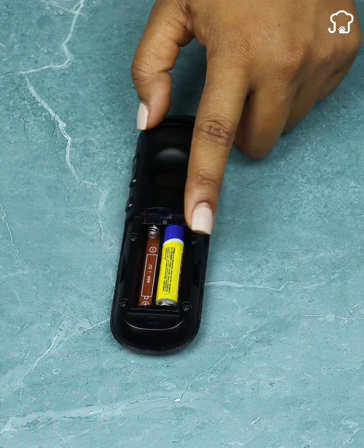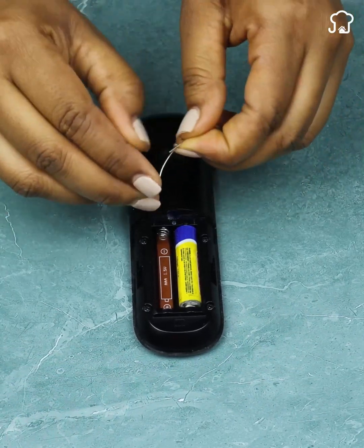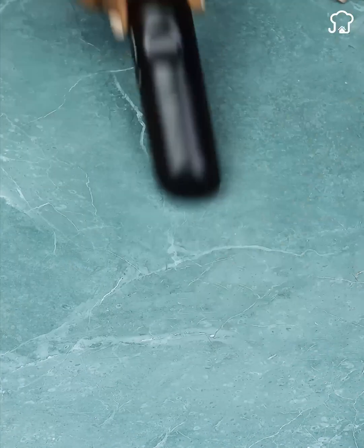When you need to use the remote control of your television or other device, and you only have one battery on hand, you can make the control work with a paper clip. You just have to open the clip in a way that can fit in the slot and then put it in it. You will notice that the television will work as usual.